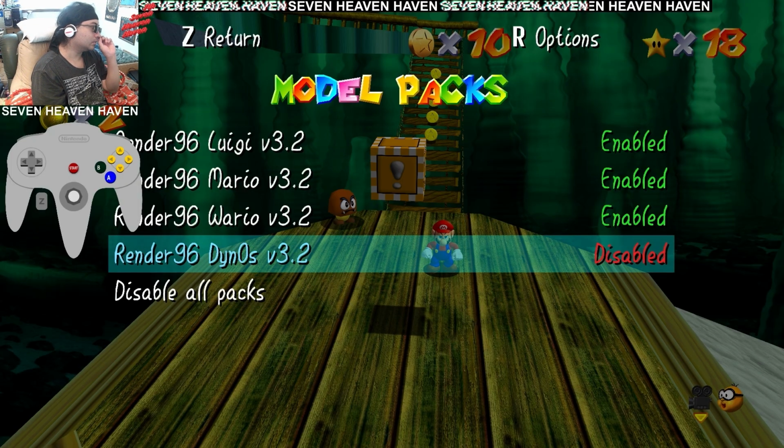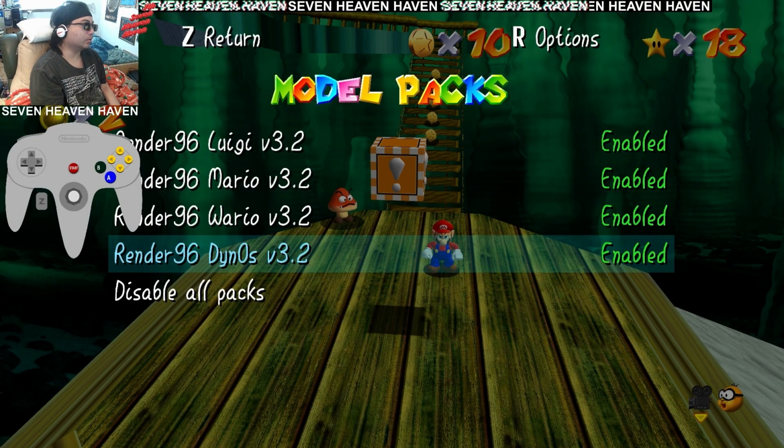Even the blocks look, yeah, it's enabled. You can see it pops out more, the shadows. This looks like the Goombas from Super Mario World instead of Super Mario Bros. The original, see, this is the original.